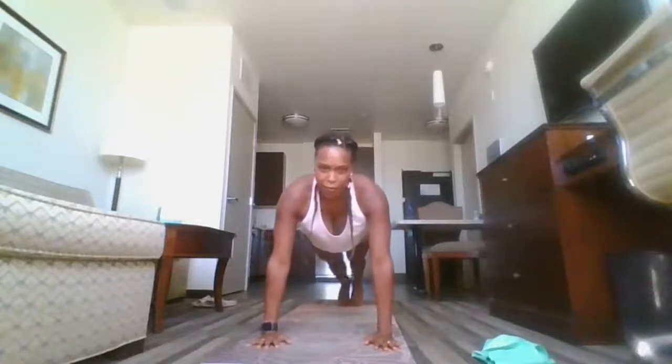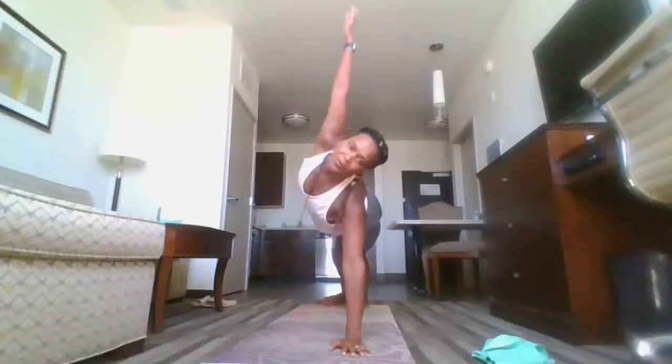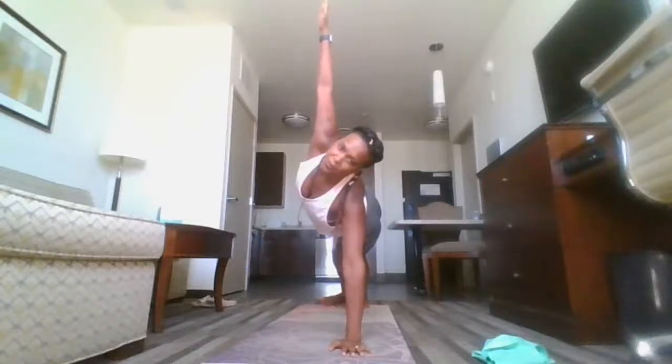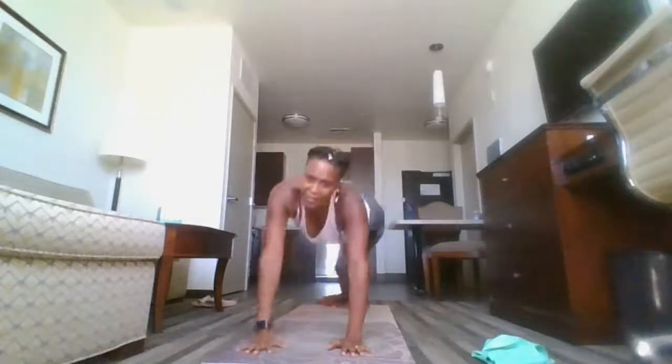We're going to hang out here 4 breaths. Building strength, 2 more breaths. As we exhale to our side plank, coming onto our sides, we can be high or low. Two more breaths. Exhale back to center.